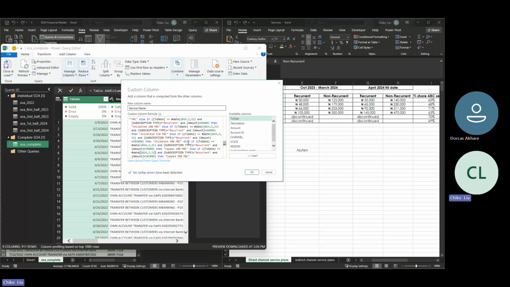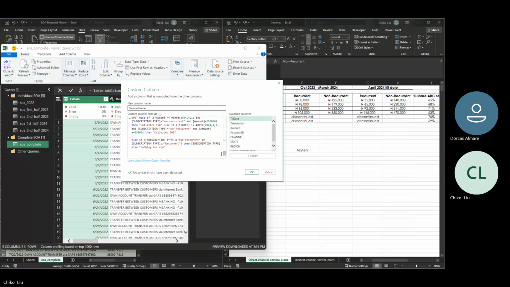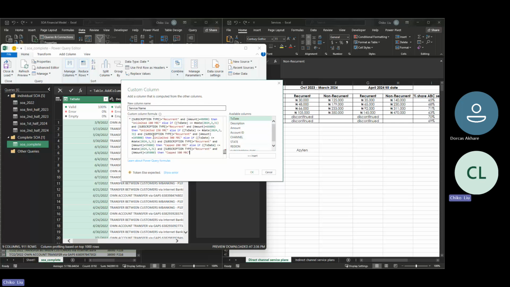Doesn't mean people are not using it. I will leave it. So I will copy again, and I'll go to the last here, and I'll put for between.